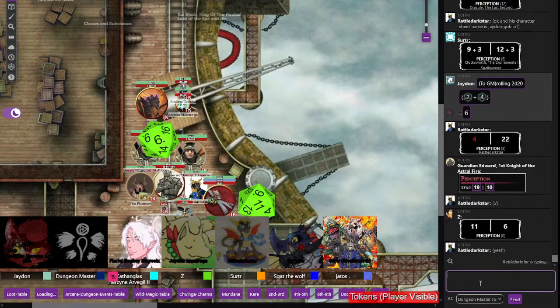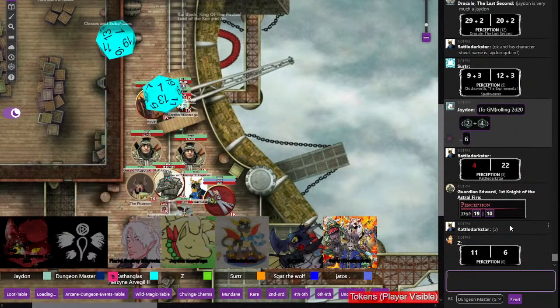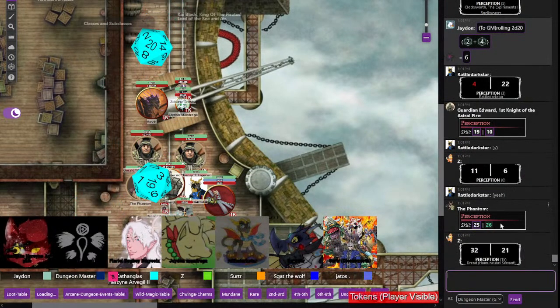I love how most of the time someone rolls terribly or terribly well, there's almost always an explanation that can happen. Oh god, the Phantom's on point. So is Dracul. And look at Dread. I mean, to be fair, Zograi did build Dread to be the lookout because Zograi is not the most observant.